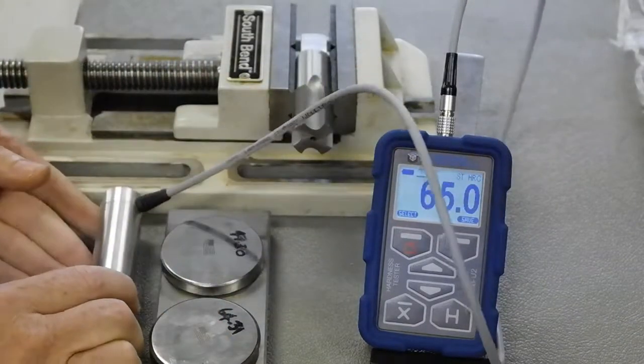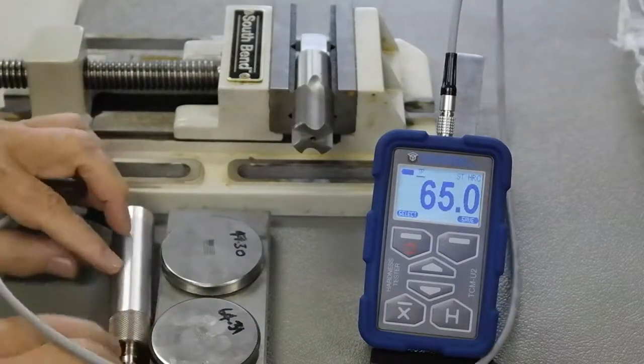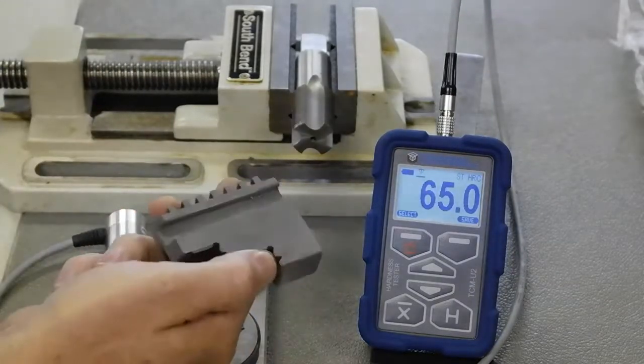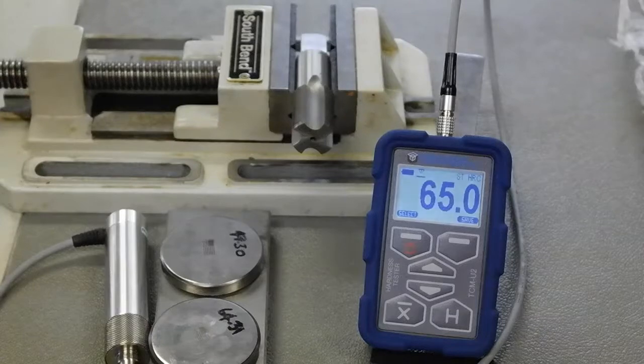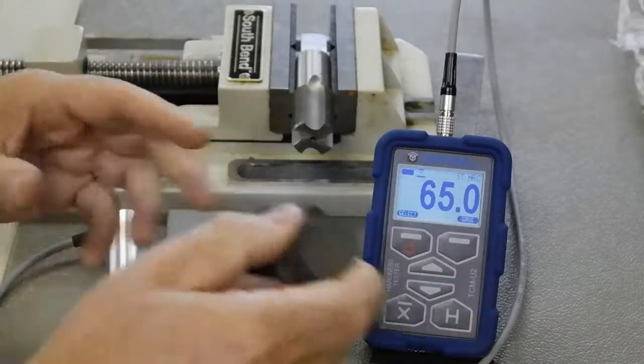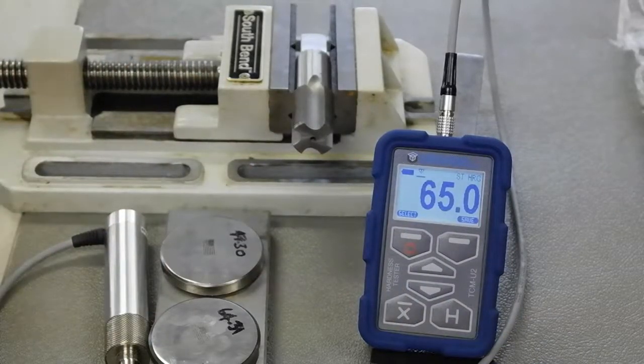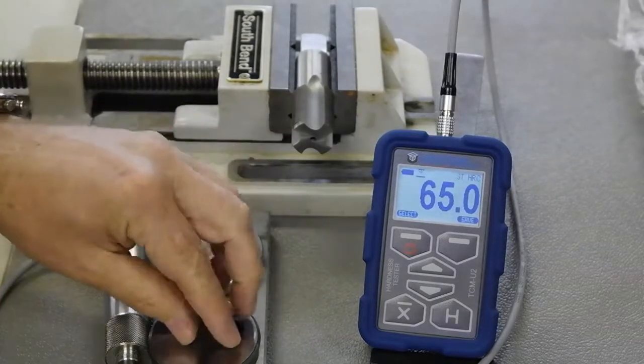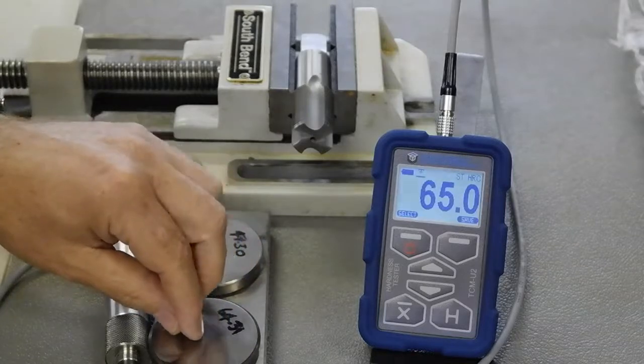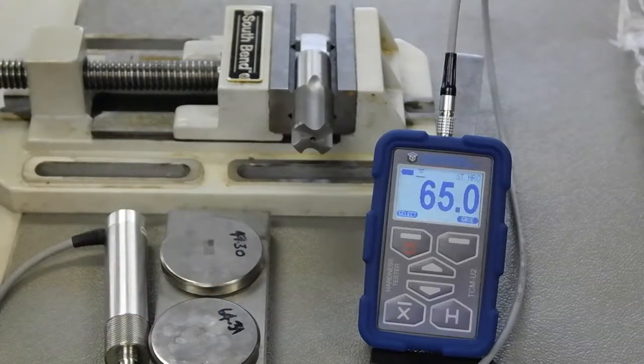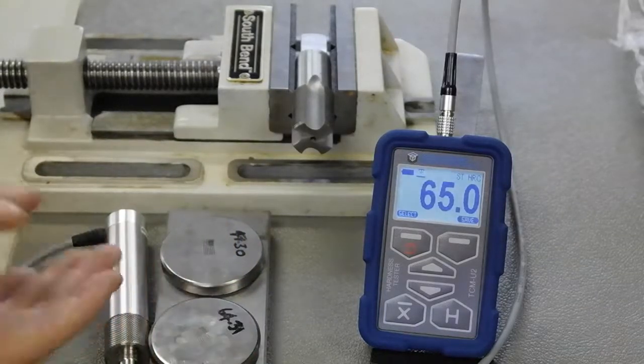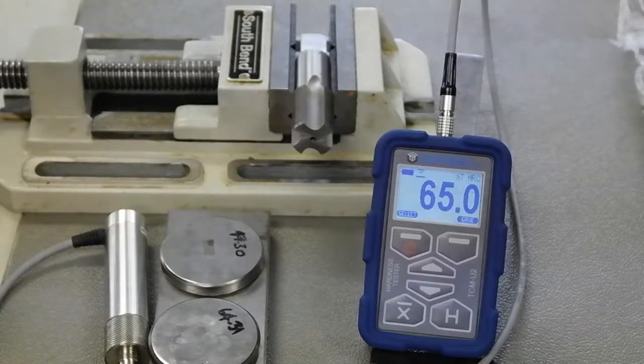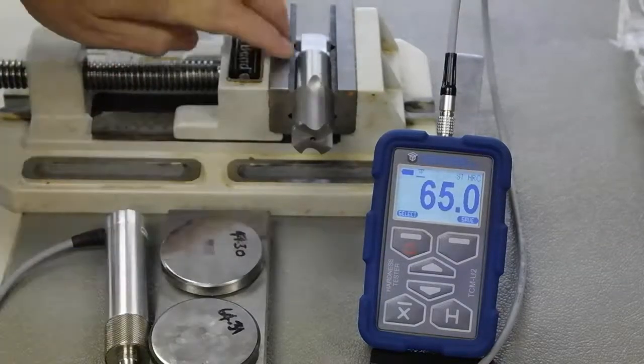So a very very fast, accurate, easy to use product. We can test parts like this, or this, or parts up to very large heavy parts like moulds or even bigger. And if the part is extremely well supported, right down to one to two millimeters of thickness. By supported I mean you can't just have it sitting on a table. It's got to be sitting on some sort of a better support perhaps in a vice or so on.